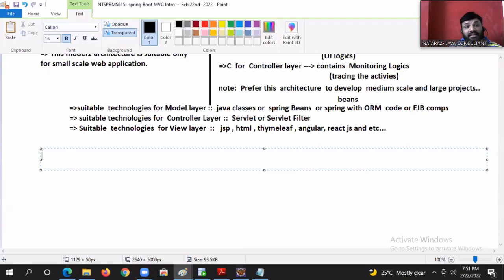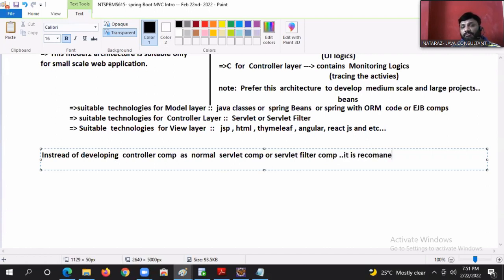Instead of developing the controller component as a normal servlet component or servlet filter component, it is recommended to develop a front controller servlet.